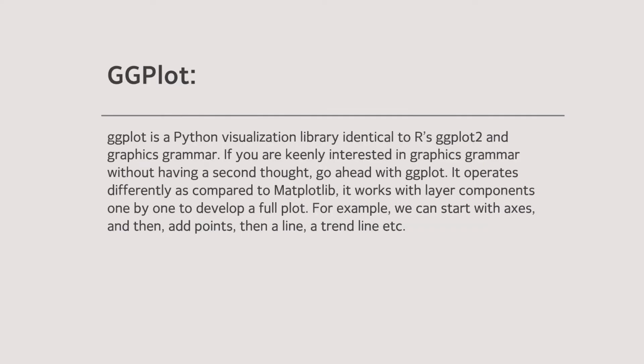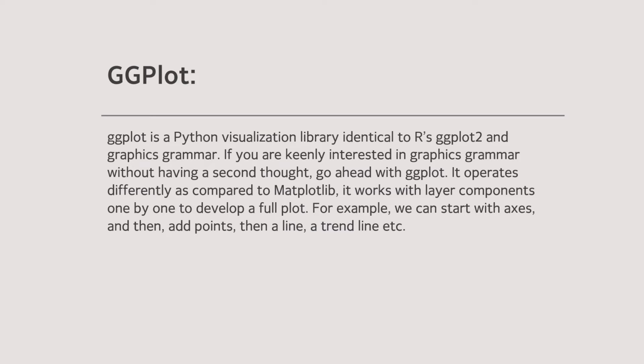ggplot is a Python visualization library identical to R's ggplot2 and the grammar of graphics. If you are keenly interested in the grammar of graphics, without having a second thought, go ahead with ggplot. It operates differently as compared to Matplotlib. It works with layer components one by one to develop a full plot. For example, we can start with axis and then add points, then a line, a trend line, etc.